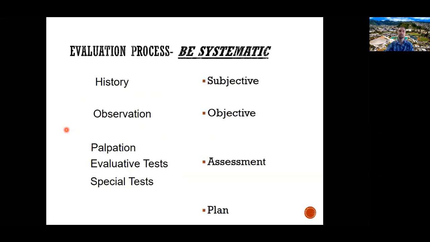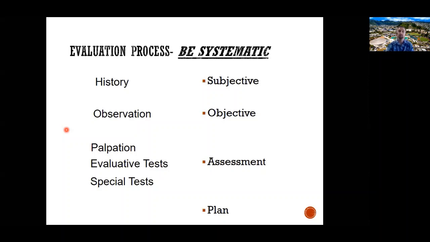Okay. So one of the goals with the evaluation process is that we're always being systematic. This does a few things. Number one, it helps you not to forget anything, especially when you're a young clinician just starting out. It helps you do things in a stepwise progression so you don't forget anything. And then the other part of it is really to think about all the things that could be wrong with the person. And then you go through them in the least amount of damage you can recreate, or the least amount of pain. You always start with that first. So the history, asking them questions, is going to cause the least amount of pain.